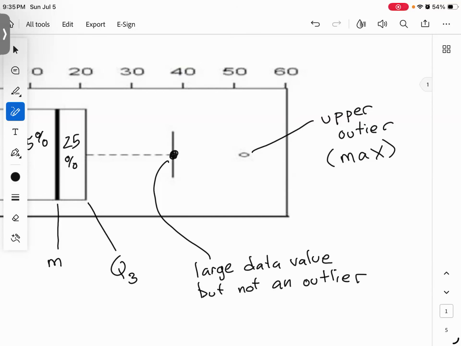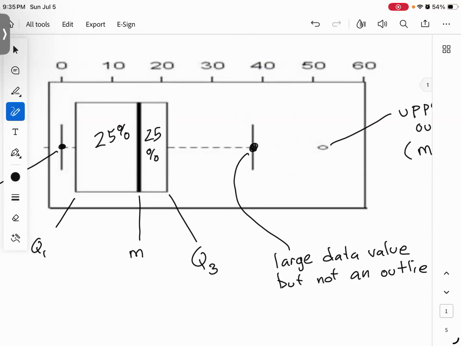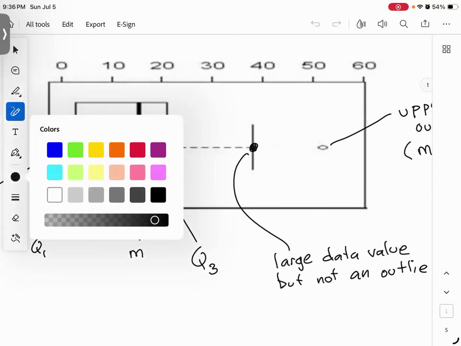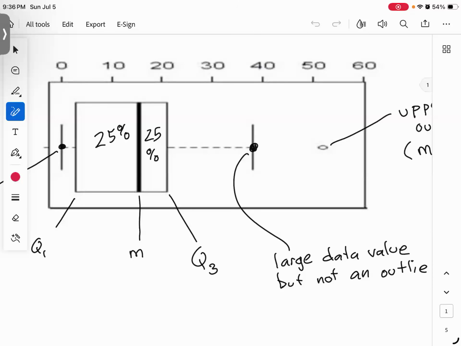Now you won't see them, so I'm kind of hesitant to do it. But whenever I talk about there being a cutoff for what should be counted as an outlier, maybe I'll go ahead and do it here. The IQR, the interquartile range, is the distance from your first quartile to your third quartile. And what the cutoff is doing is saying if there's anything that is that distance and another half, it should be considered an outlier.